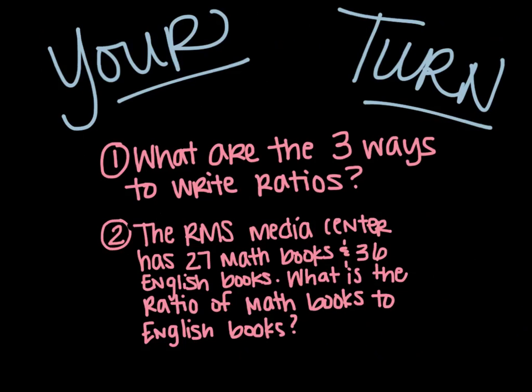Your turn. What are the 3 ways to write ratios? And number 2, the RMS Media Center has 27 math books and 36 English books. What is the ratio of math books to English books? For number 2, make sure you are simplifying it all the way down, and also include all 3 ways to write the ratios. And then check in with me when you're done.